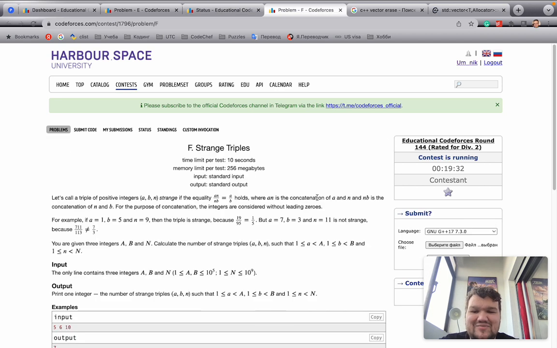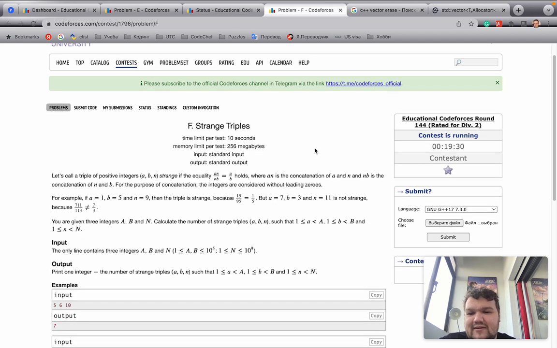Okay, let's read problem F. So this is a problem based on this joke that we can just strike out 9s, get 1/5, and it's a correct equation.